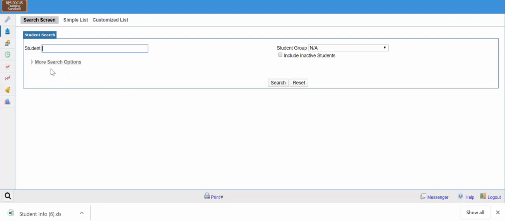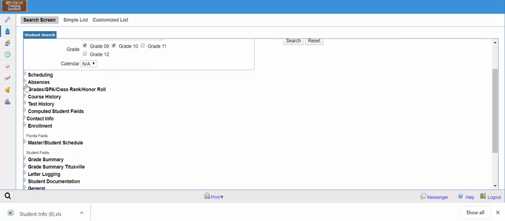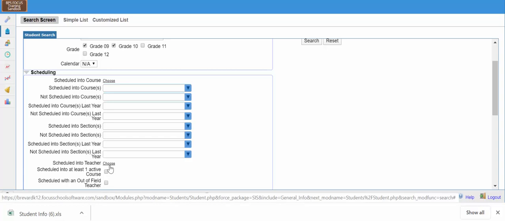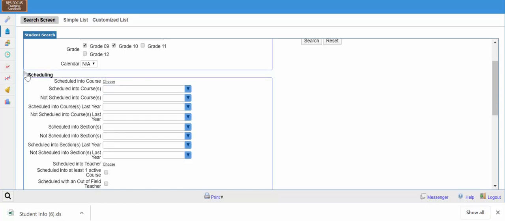So to do that, I can go over here to this more search options and open it up. Anything I click here now will parse total student enrollment by the variables that I've selected. If I was interested in 9th and 10th grade students only, you just have to look at some of these fields because they're amazing. I could say students scheduled into particular courses, or students not scheduled into particular courses. This could be super helpful. Or teachers scheduled into a course, so I could create teacher lists here as well. Really neat stuff. If I open one of these up and I want it to close, I have to hit this little gray triangle right here.